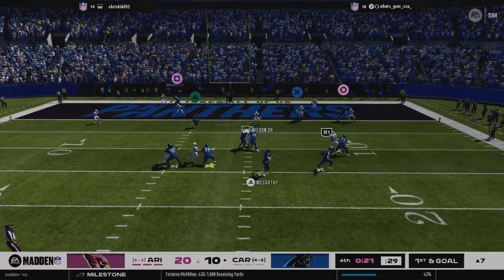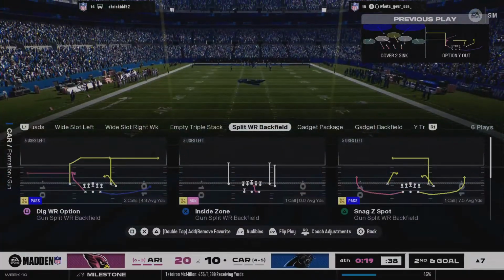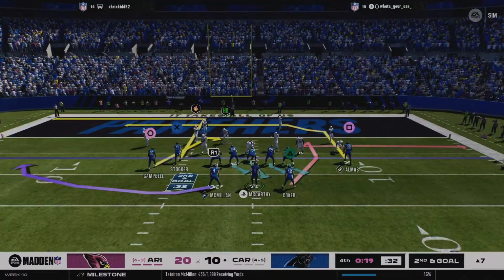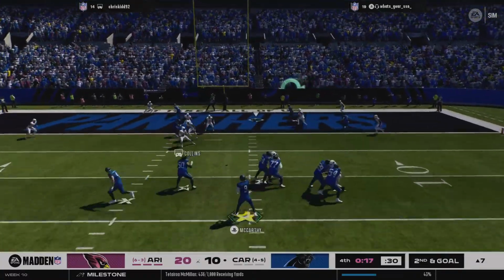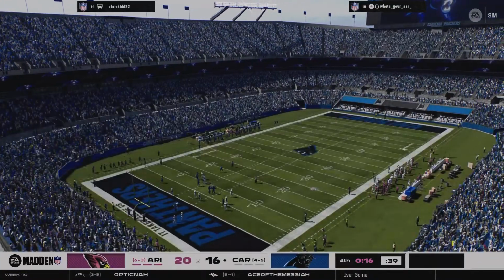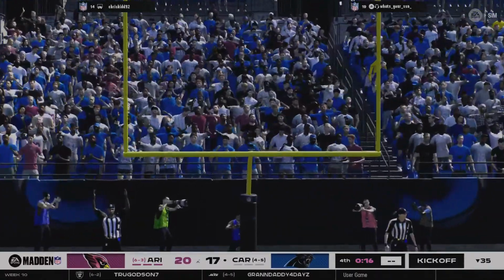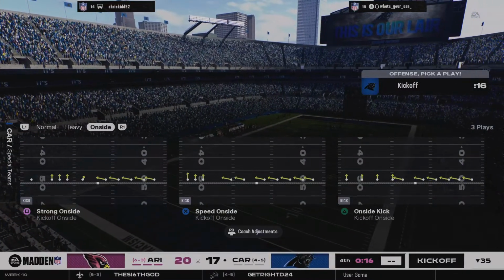Working out of the shotgun, it is McCarthy. That one broken up in the end zone. It's incomplete. Wow, the coverage excellent there. It'll bring up second and goal. Setting up to throw is McCarthy. And this is going to be a touchdown. Hold everything. They are not done yet. Extra point attempt still to come. The kick is good. Important extra point. The difference is just 3, a field goal here in the fourth quarter.